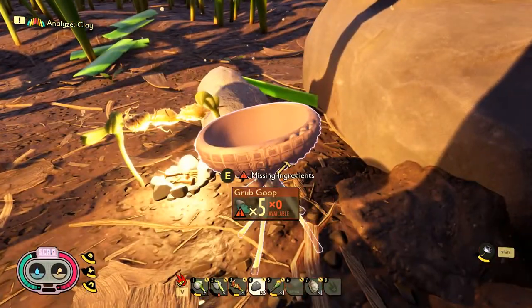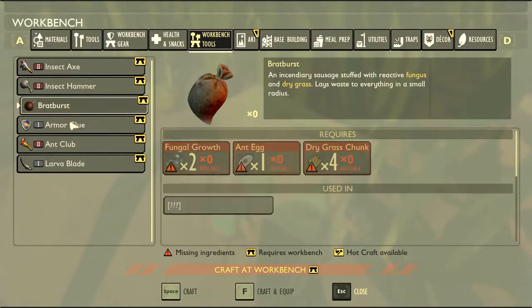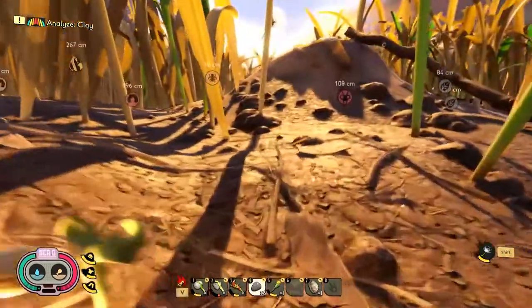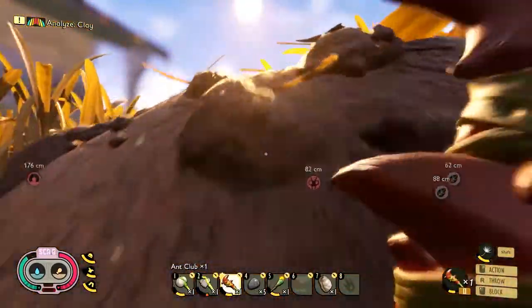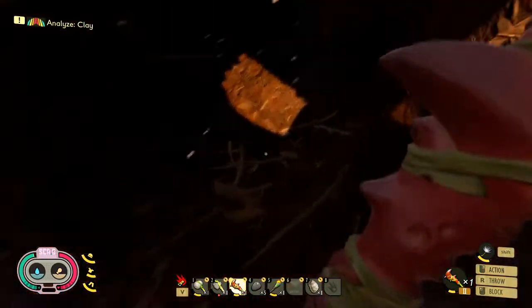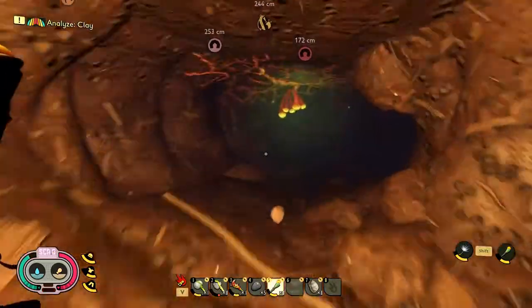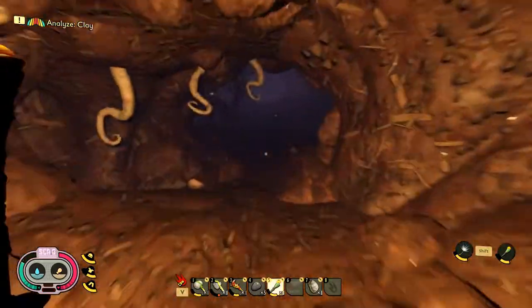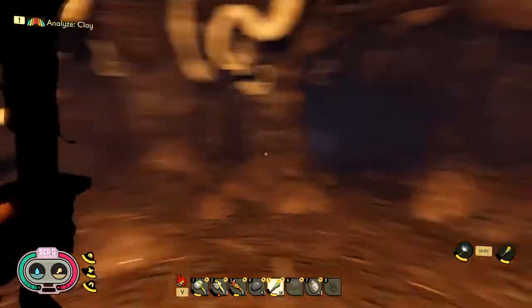I think this is gonna be one of my main forward bases from now on. And it's just kind of a nice place to be around. But we need some ant eggs. I don't really have a real use for them, but it'd be nice to have some on hand, you know? And I'm pretty sure we can walk down here without getting killed. Let's find out. If we can't, then I'm gonna be seriously unhappy.